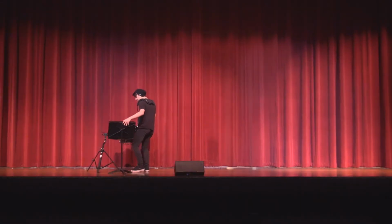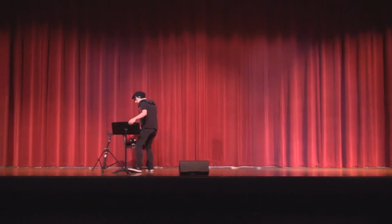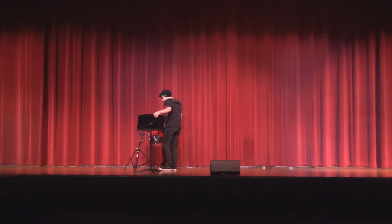Next soloist is a junior also, Jordan Harris, on snare drum. This is a piece out of the Freitag book called Mean Man Matt.